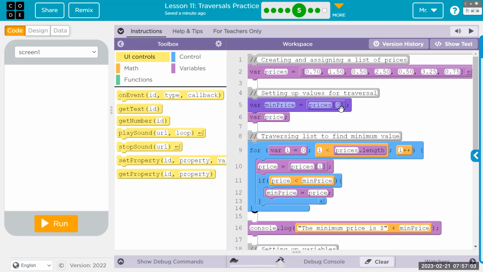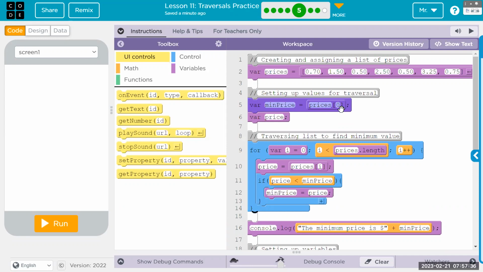You give that container the first item in the list, and you go through each item in the list, and if the item you're looking at is lower than your running champion for lowest, you put that new lower number in the container, and then you go to the next one. And if the number you're looking at is higher than the lowest one you have, you skip it, or you just go to the next one. By the end, you've only kept the lowest number of all the numbers.